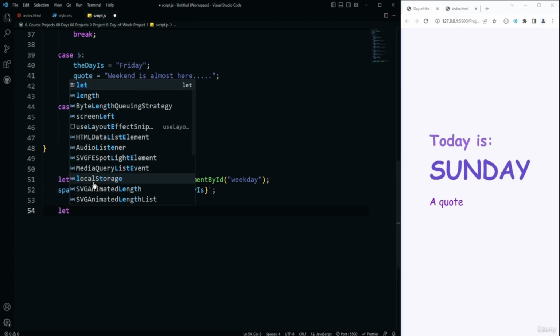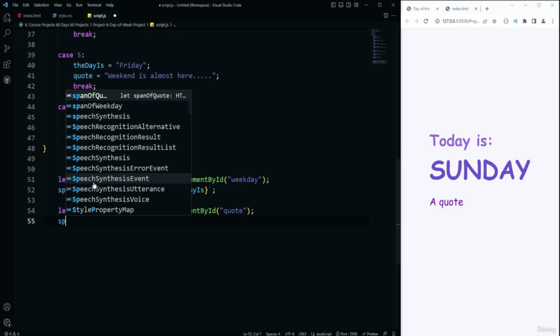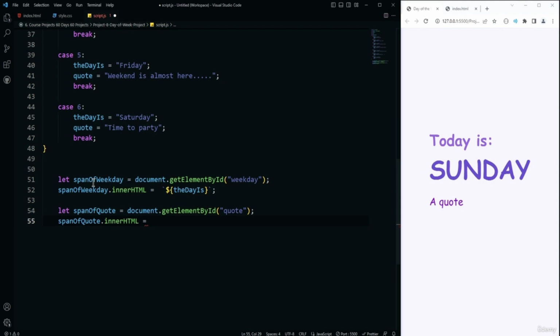And similarly the code that you want to display, which is like span of code, is equal to document.getElementById, and here we'll be adding the id name, which is code, and then after that we need to add the span of code.innerHTML is equal to, then a template string character, then the dollar symbol, then the curly brackets, and then we need to pass the code variable value.